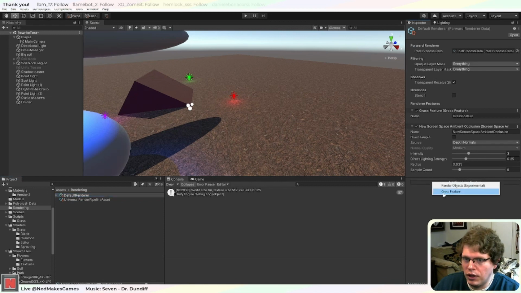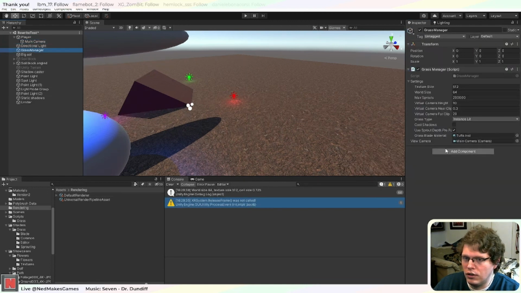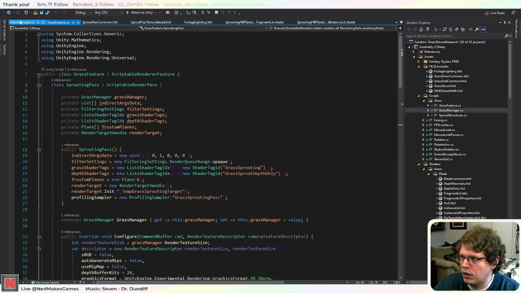And if I had like 2 grass features on here, then I don't think there's a way I can distinguish between the two when I set it to this. But let's see.